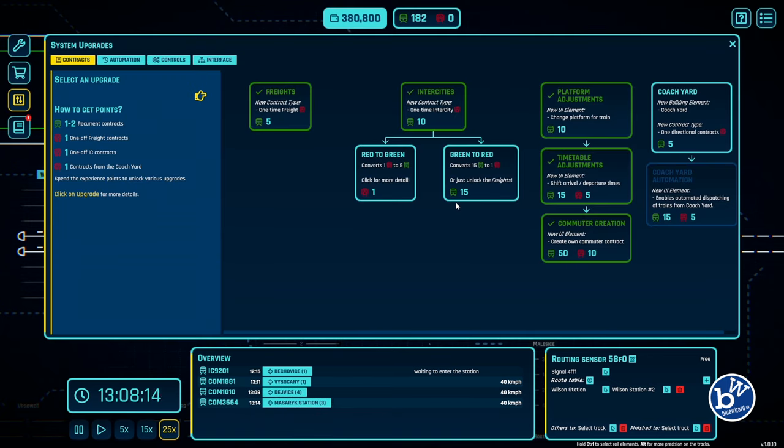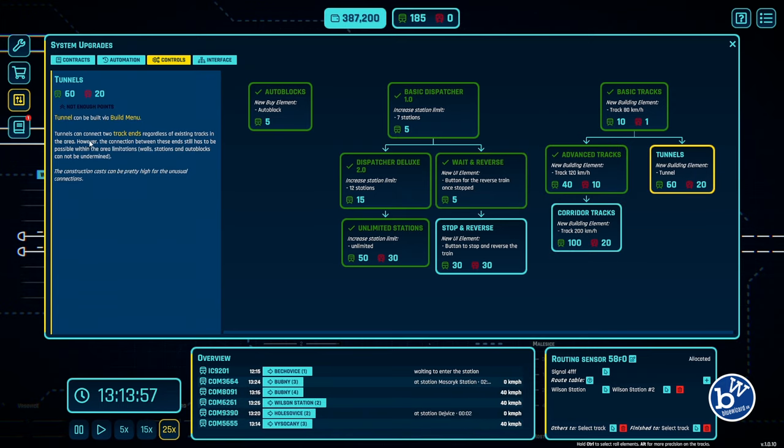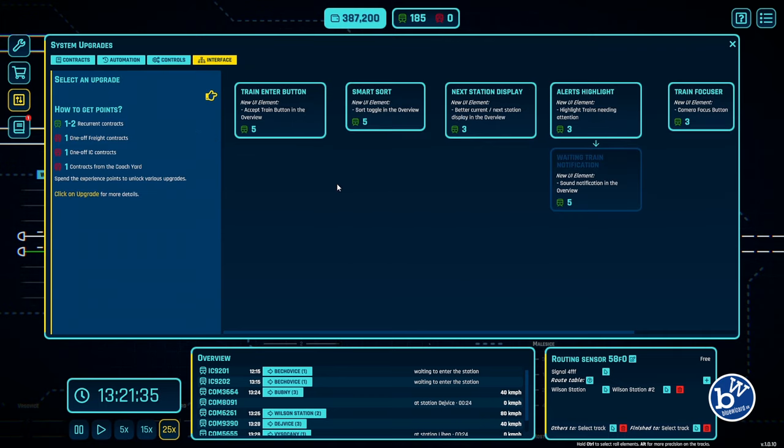Strange, I thought I had all these. Well, whatever. Tunnels. A tunnel can connect two track ends, regardless of existing tracks in the area. However, the connection between these ends still has to be possible, with one area limitation: walls, lasers, auto blocks cannot be undermined. I don't know. I don't see the point.